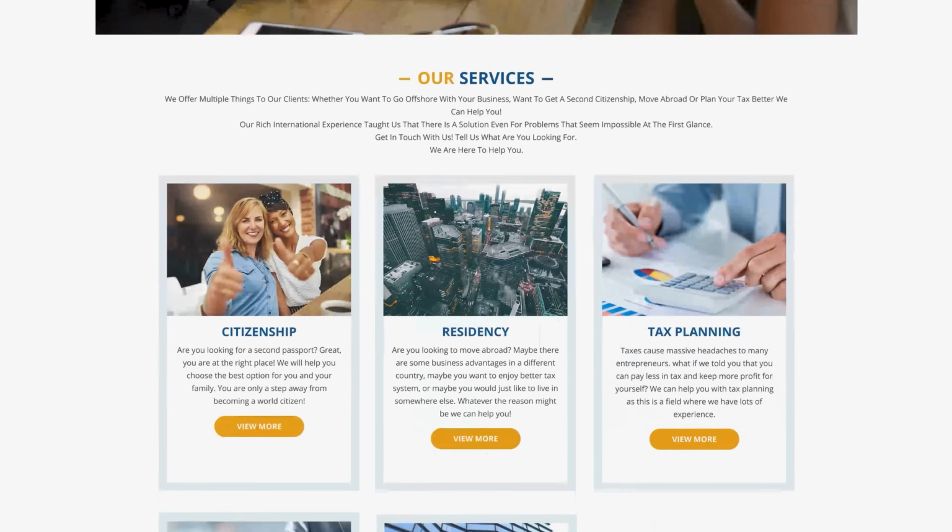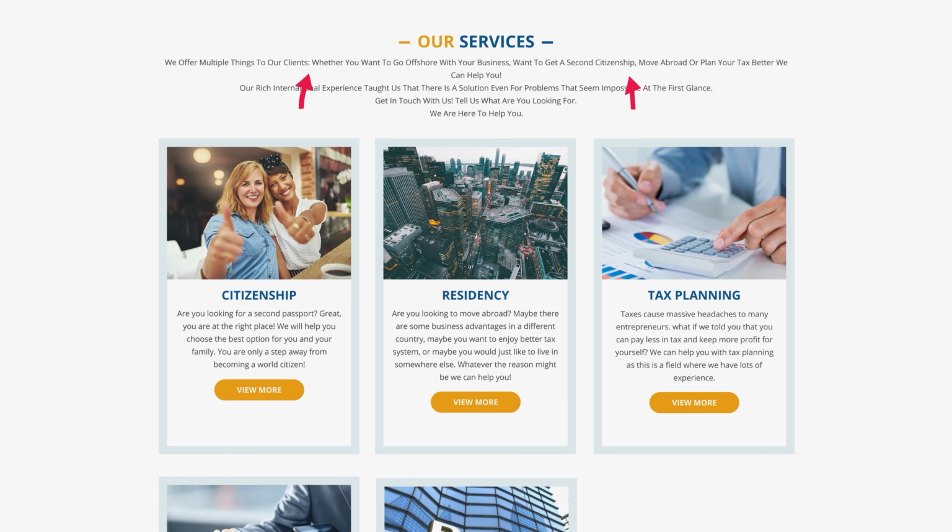Next, let's focus on the service section. The headline uses two colors that are likely to draw attention to it. However, this could confuse visitors into thinking the marigold color text is clickable. Keeping the headline in a single color would reduce confusion and create a cleaner look. It would be preferable not to use the color you use for clickable elements.